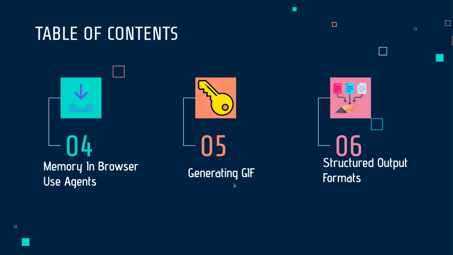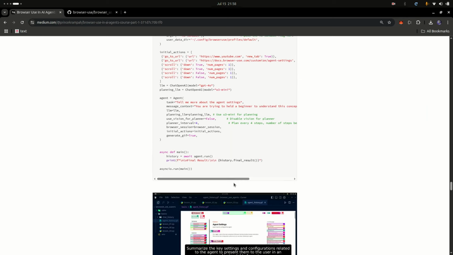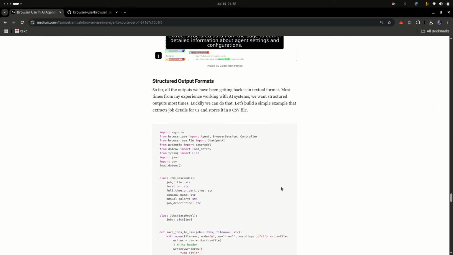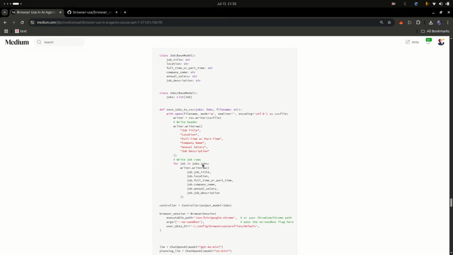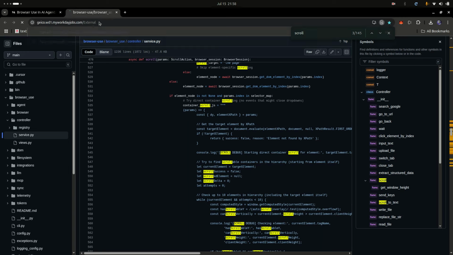Okay, let's now look at the last part, which is getting structured output. Sometimes you're extracting information, right? But you want the information to be in a structured way. Let me just show you this link which I have right here. Let me copy this, open up this, and then go to browser use, paste it in here, and let me show you what I'm trying to say. So we have this website, right?